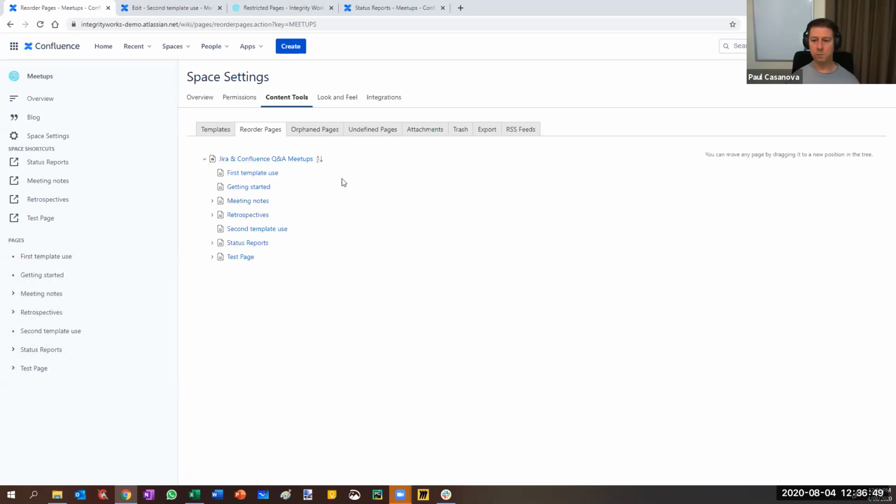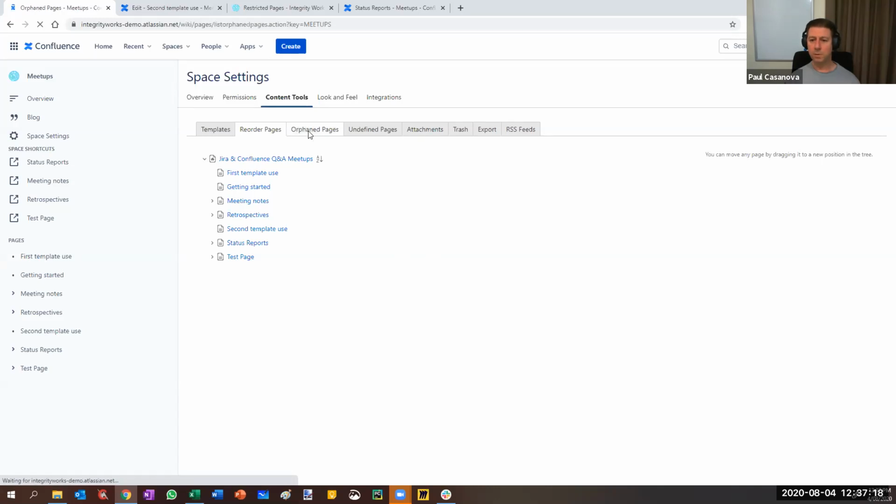I'd probably use that with caution, because you might have lots and lots of pages in your space, and if you order by A to Z, you get a bit of a shock over on the left-hand side here. Your Confluence space users might be a bit frustrated with you. So you're probably better off just to move single pages or single parent pages rather than reordering the whole lot in one go, unless you've got really good comms and you let everybody know in advance.